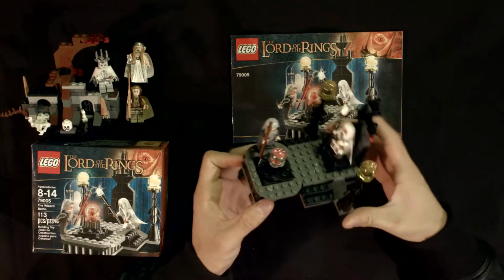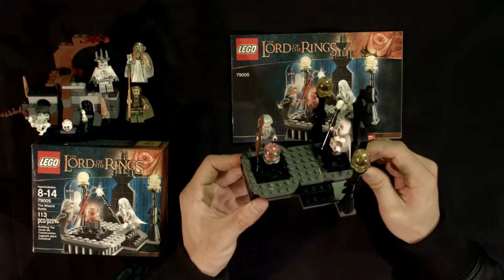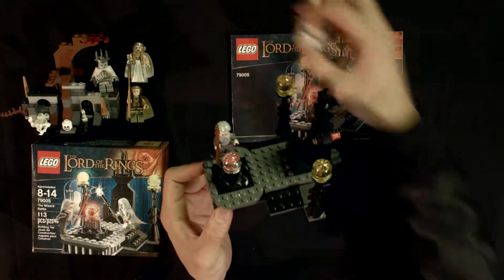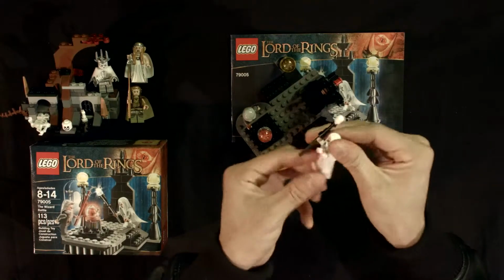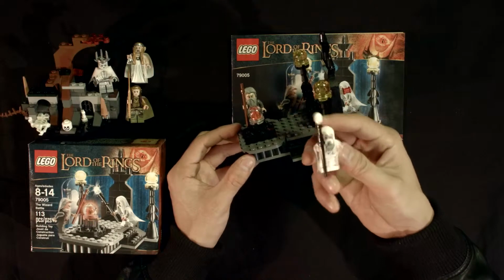All right, so here is Gandalf inspecting the Eye of Mordor, which really cool rotates around, and Saruman sitting on his throne. But beware, for Saruman pops out of his throne because he can push his button on the back. Gandalf's like, "What are you doing, Saruman?" Saruman's like, "I am defeating you, Gandalf, for I am white and you are purely gray."